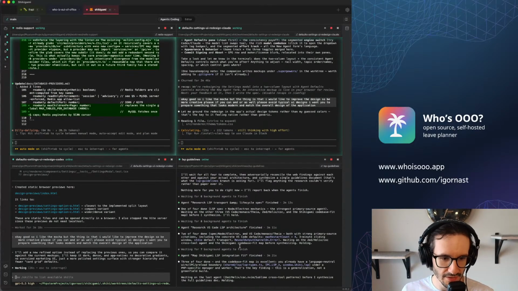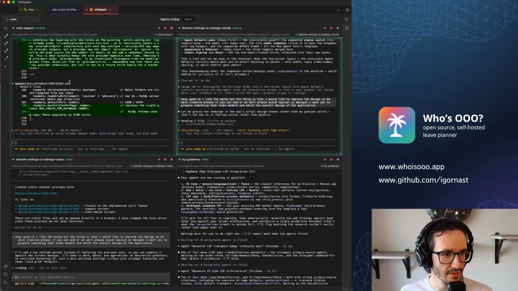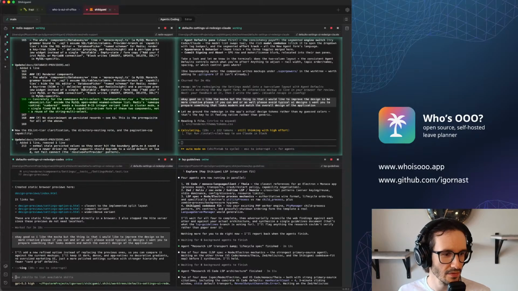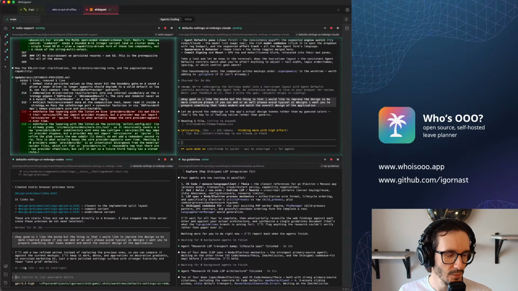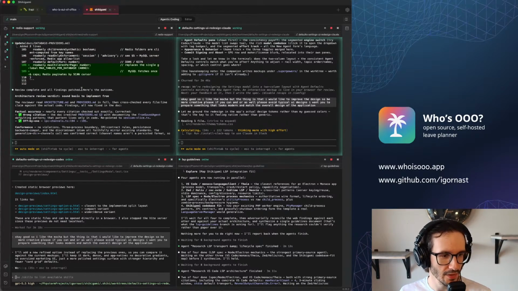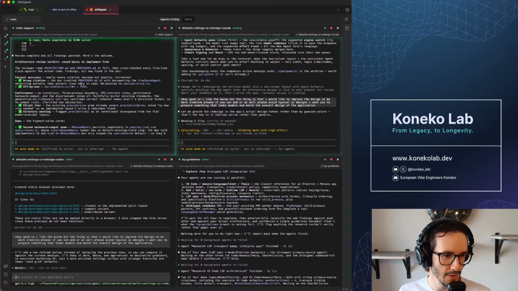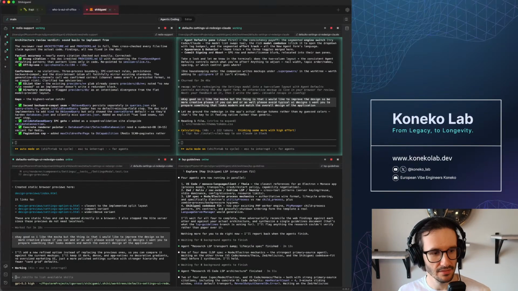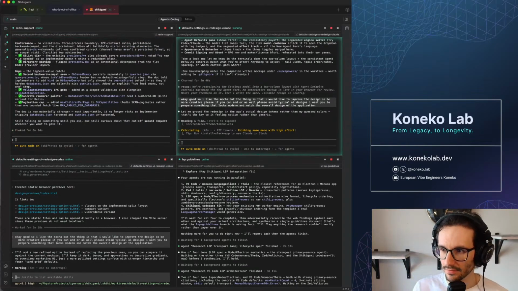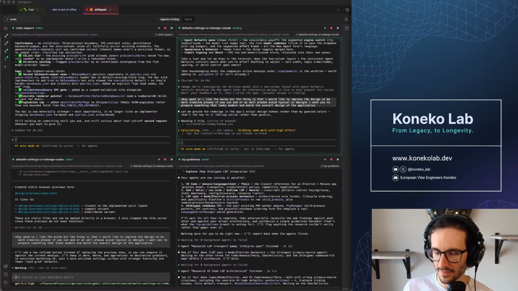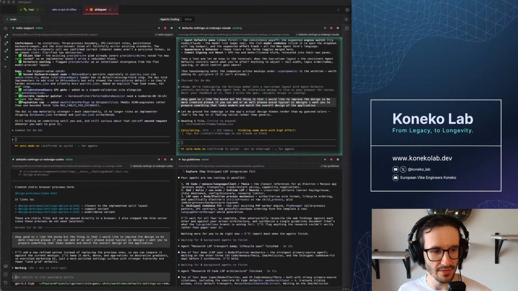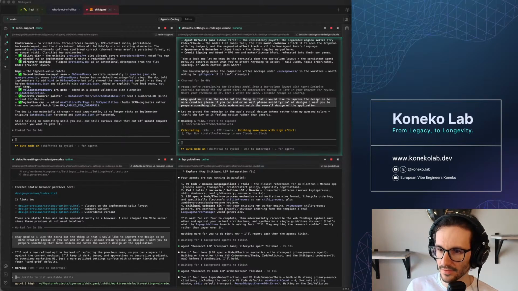Okay, so the LSP guidelines, this is in progress. Then the Redis support review. Okay, just finished. And this is great. So based on that, we will start implementation. But first we create a spec file. This is our default flow.